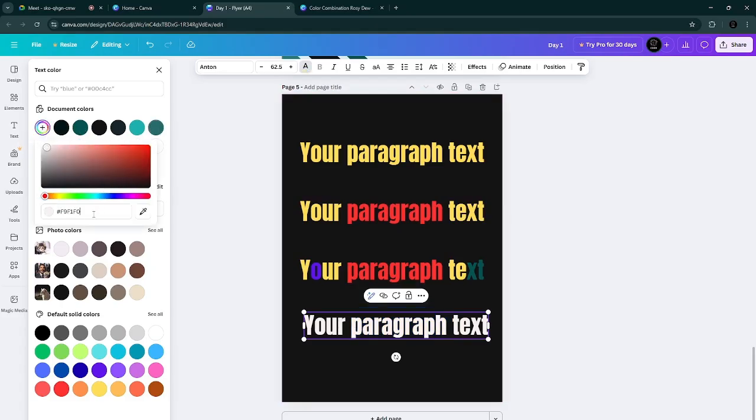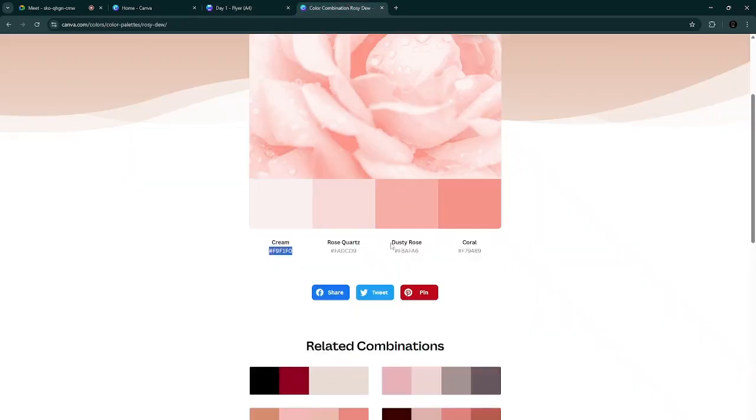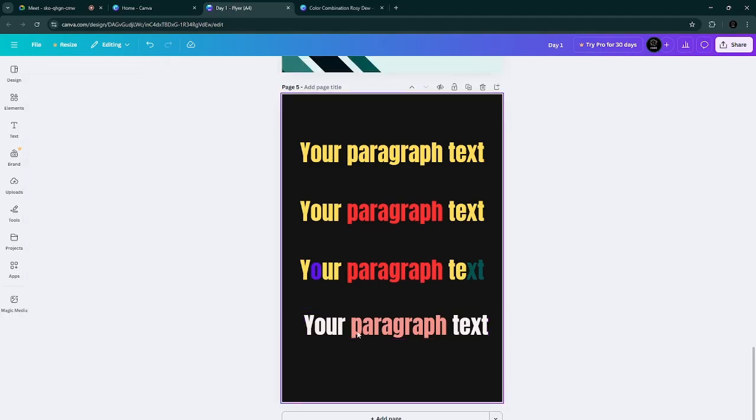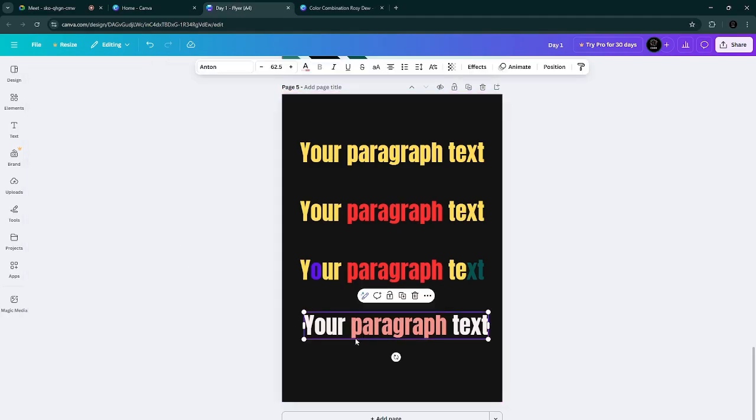So what do you do? You just come here, you paste it. Sorry, let me go back. You come here, I want to select this color. This is it, I want to select. You delete, you paste here, and you leave it. So this now is another way of making you very fast.